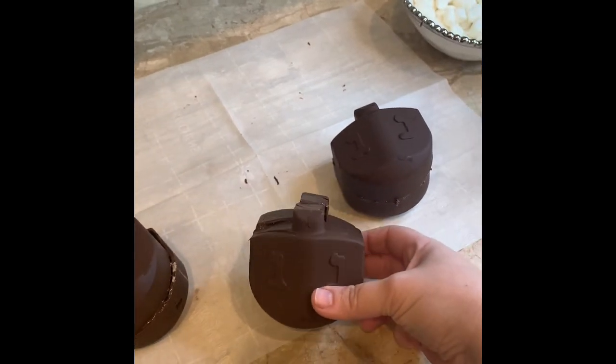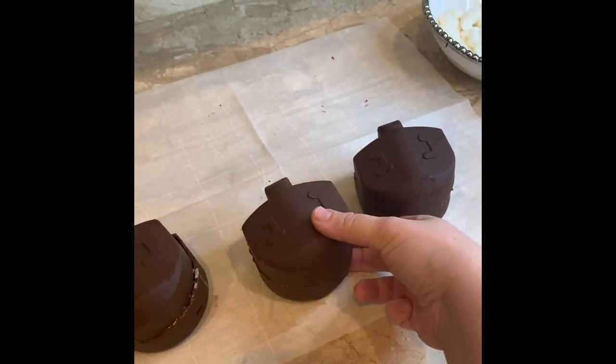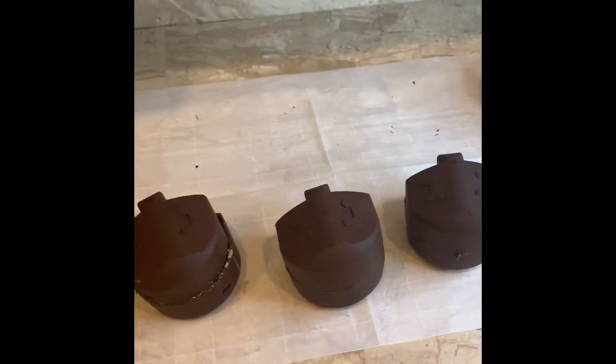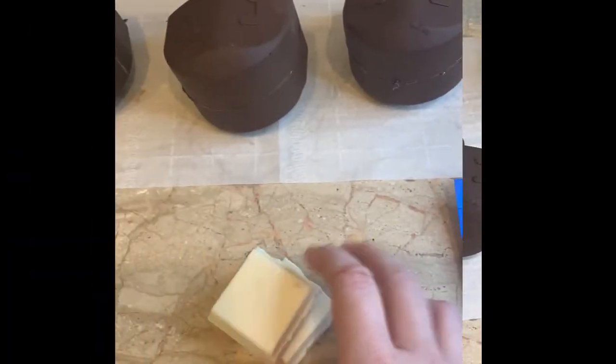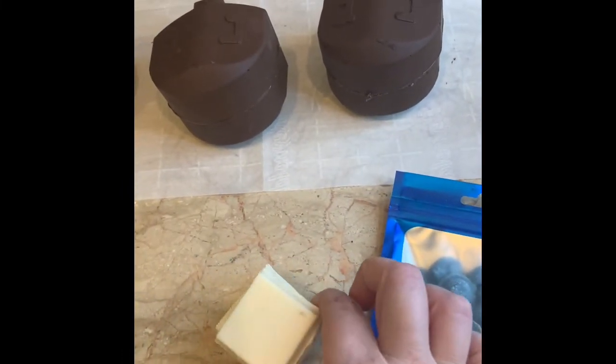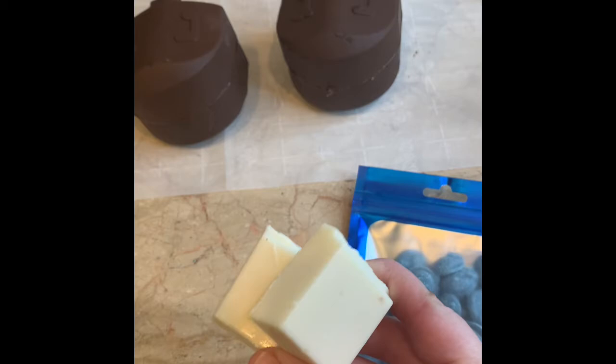These are ready to go into any cup for a delicious glass of hot chocolate, but we're going to add a little bit more decorations and make it just a tad more festive. Chocolate or some candy melt, blue candy melts, just a little bit, and melt it in the microwave on 30 seconds until it becomes nice and liquidy.